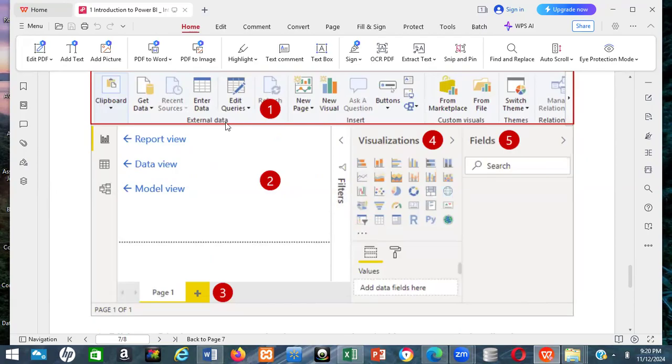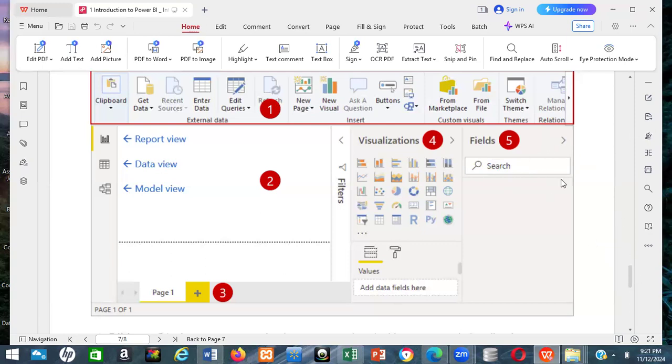Just like, let's say you want to create charts in Excel, you click on the chart area, and you choose the type of chart you want. So when you want to create visuals in Power BI, it's all organized in this visualization pane here. So you can see the different line charts, bar charts, column charts, pie charts, area charts, and many more. If you want to create a visualization, this is where you get the various visualization tools from. These are the visualization tools here, all organized in the visualization tab.